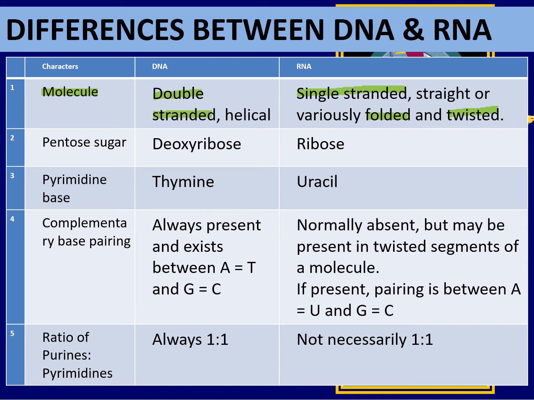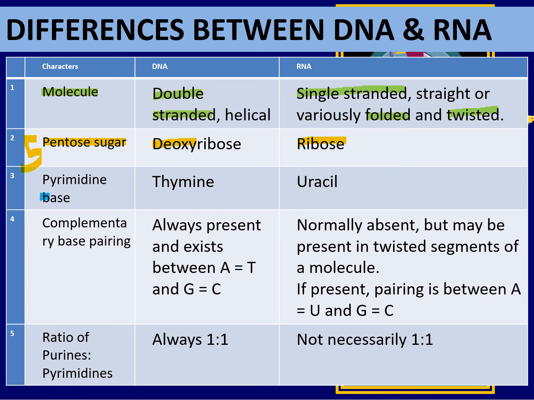A second difference is your pentose sugar. Pentose means 5, so we have a 5-carbon sugar in your DNA nucleotides and your RNA nucleotides. However, in DNA it is called deoxyribose sugar because there is one less oxygen, and in RNA we call the sugar a ribose sugar. And the last point to talk about is your bases that we find.